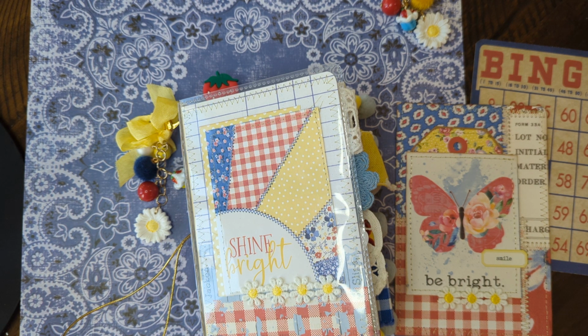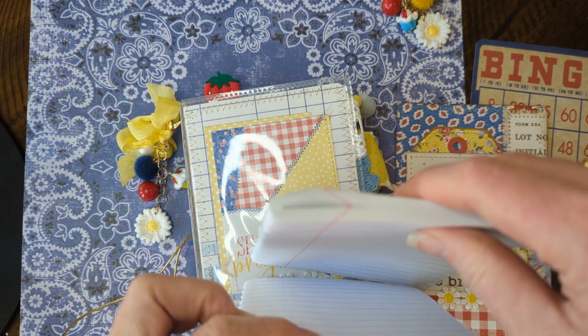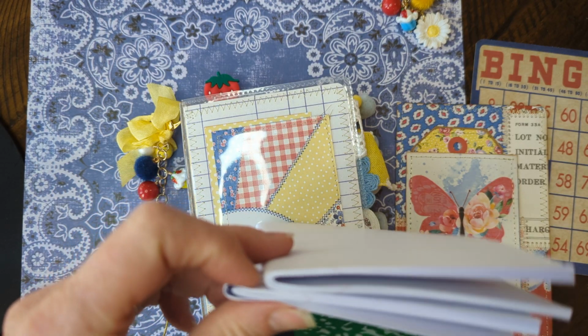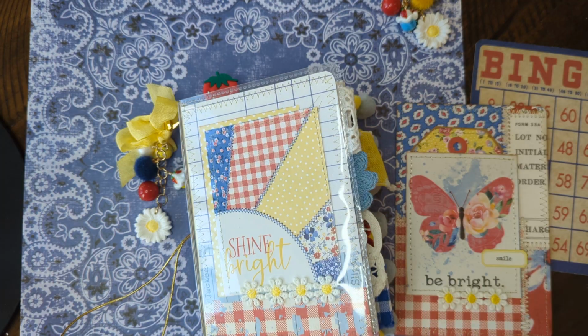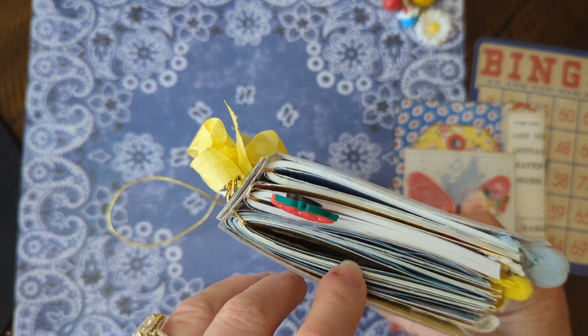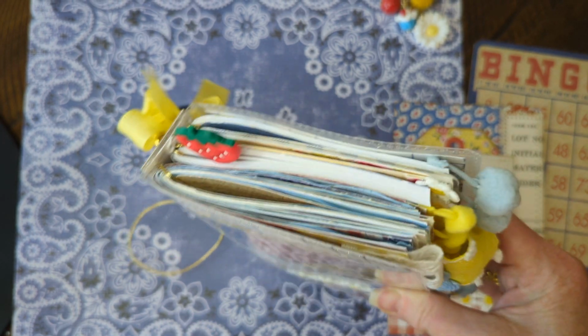So yeah, be sure and check that video out, because I will cut one composition notebook down to size, and then I'll split it in half to make 2 notebooks, and so that's 50 cents to make 2 little notebooks. And then I make a little bit of a junk journal in the front of my book, so that makes 3 little notebooks.